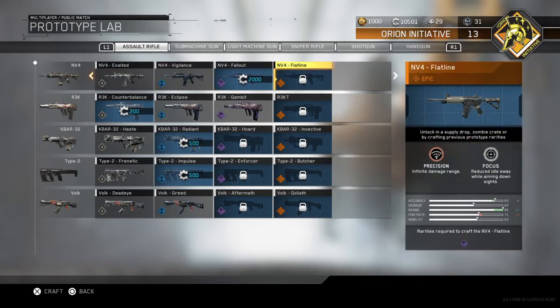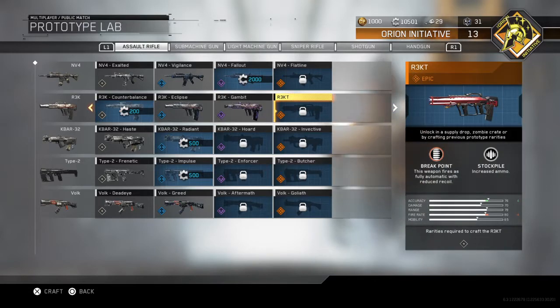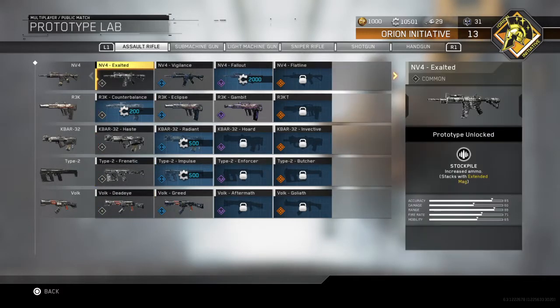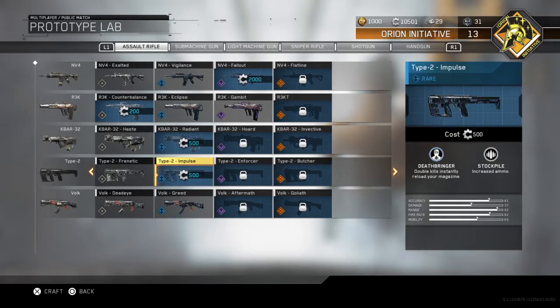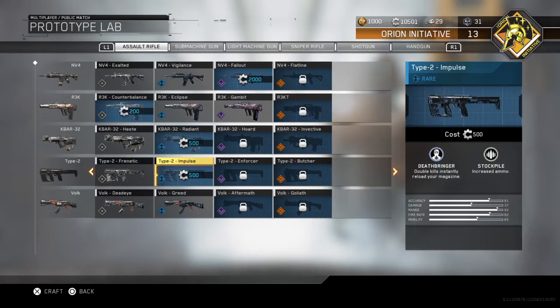Just things to think about when you're building stuff, but you can go through all of these and figure out which version is going to be the best for how you like to load out your gun. I would say that 9 times out of 10, some of the most easy to get common versions have better perks on them than some of the higher level ones. It's not always the case, but sometimes it'll have something silly, and sometimes it'll have something like here, double kills instantly reload your magazine, increased ammo, or steady, reduced hip spread. I would choose the reduced hip spread over both of those.